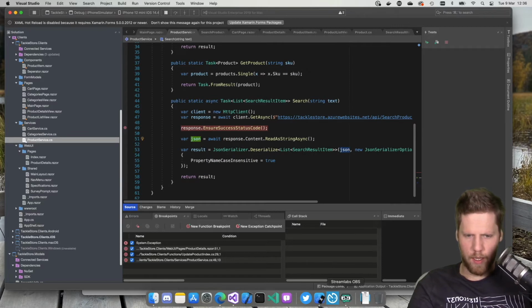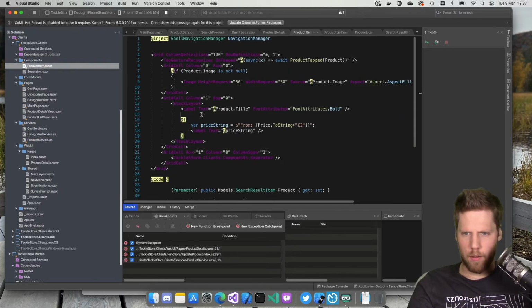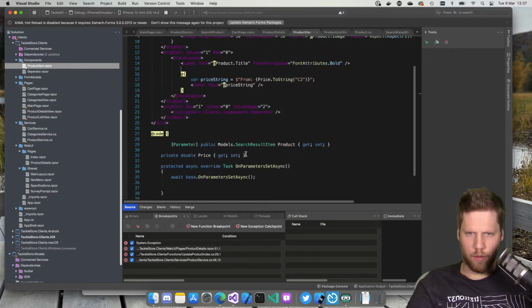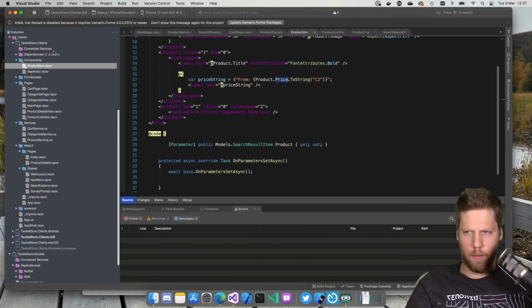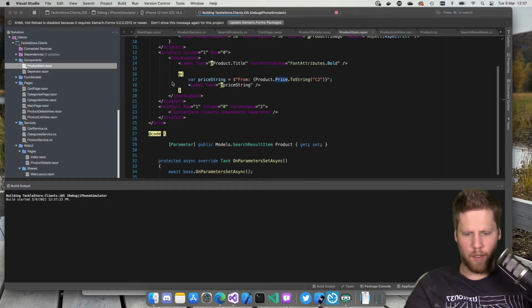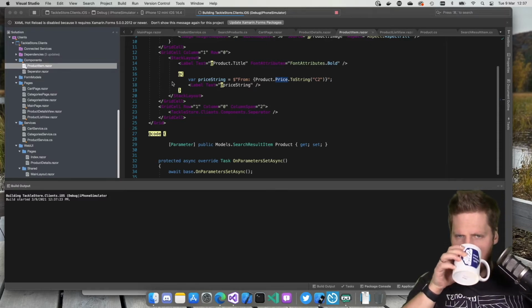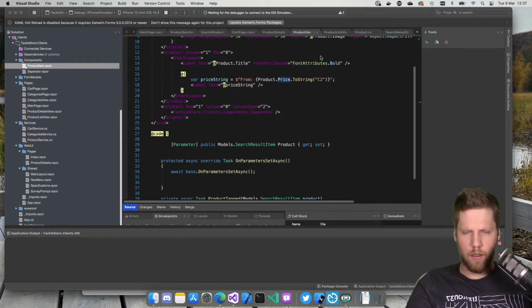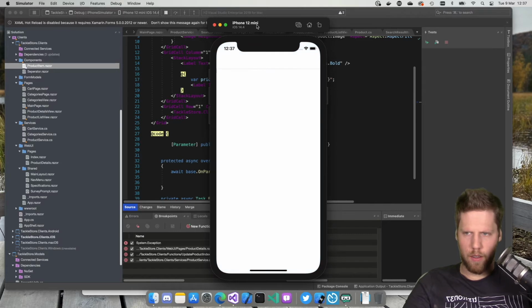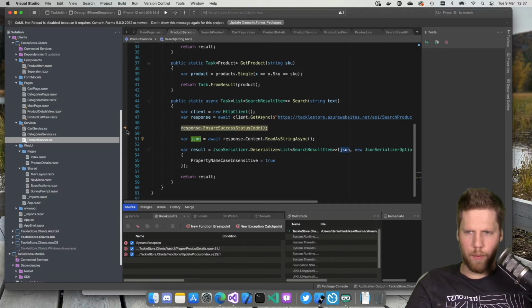Yes. Okay. Why don't we have that in the app UI? So now we can go here to product item. Of course, we don't set the price property, but we don't need to do that anymore because we only have one price property in product. So we can have product.price like that instead. But then we need to restart the app because we don't have any hot reload yet for Blazor, as I said before. The reason I used iOS simulator is because it's faster to build and deploy with that one. But all this code should work on Android as well. Can remove the breakpoint. We don't need that anymore, hopefully.